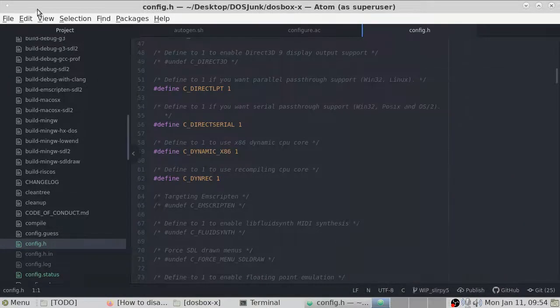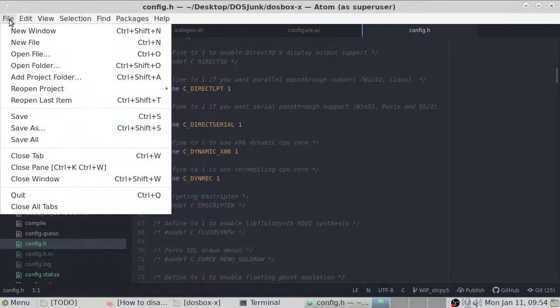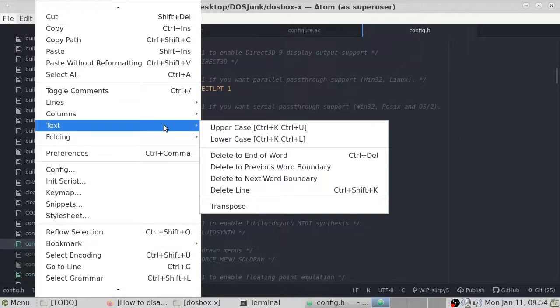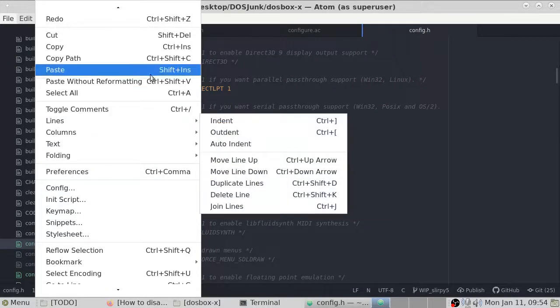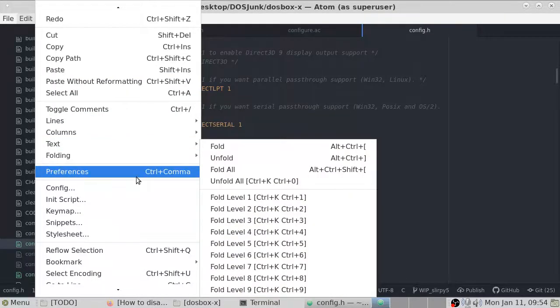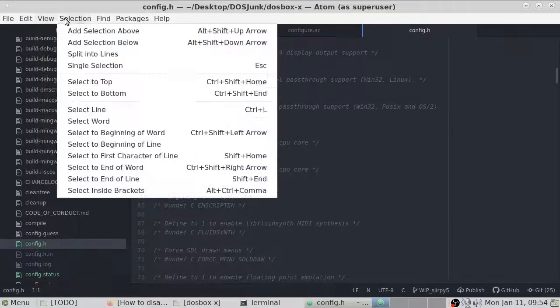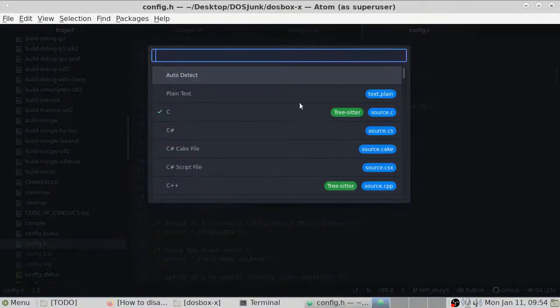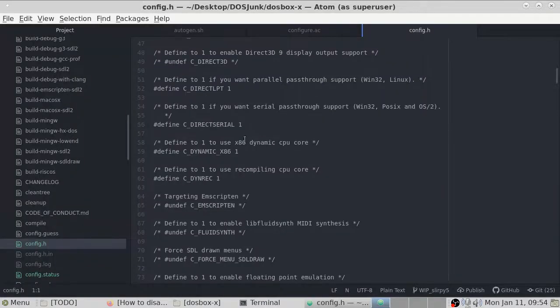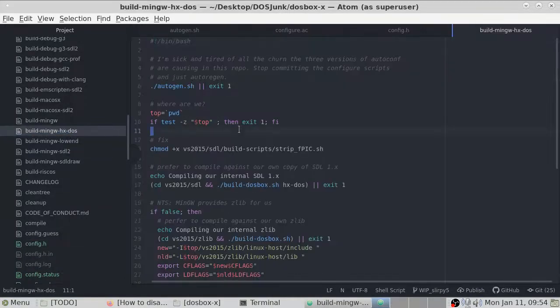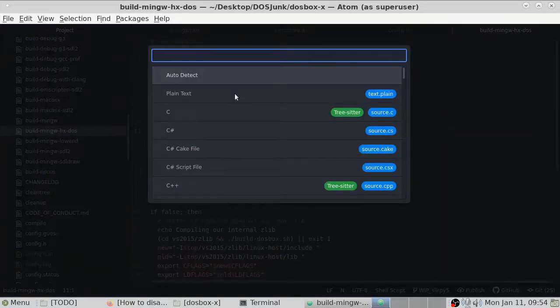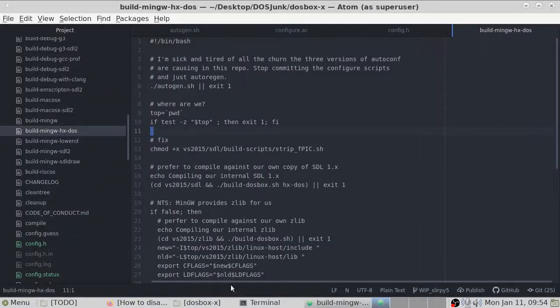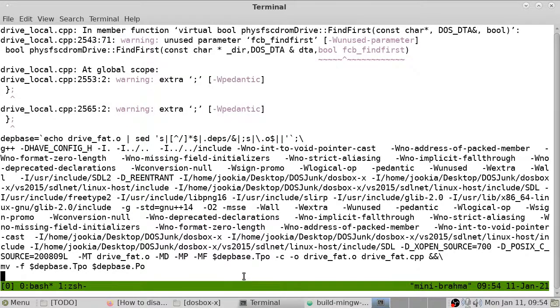It wants me to press Ctrl-Shift-L. File. Can I do that from the menu somewhere? How do I have to change the file type? Is it in there? Is this a hidden key press? Control Shift L. Auto detect. Plain text. Okay, so I just have to get every single extension for every file that I use, including files that don't have extensions, like this one, that's auto detect, and then I just have to set it to plain text. Okay, that's fine. This is fine.